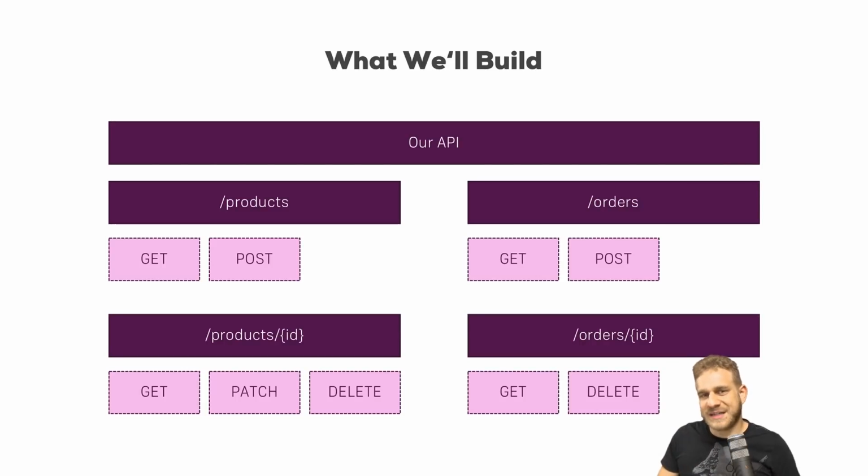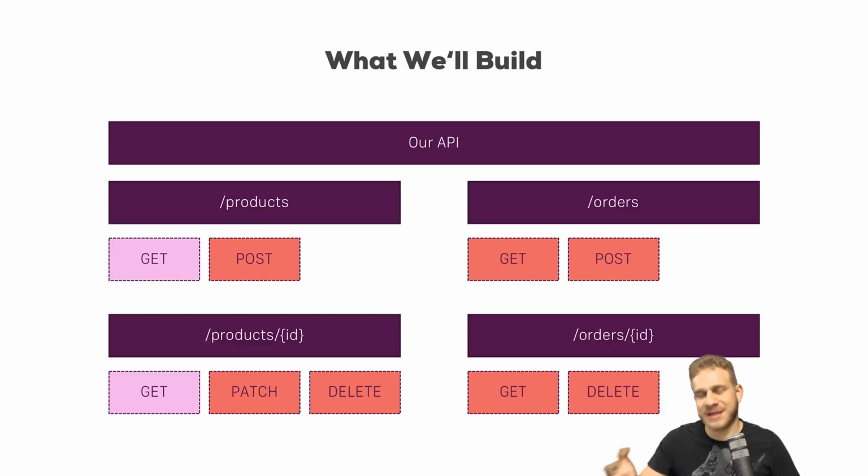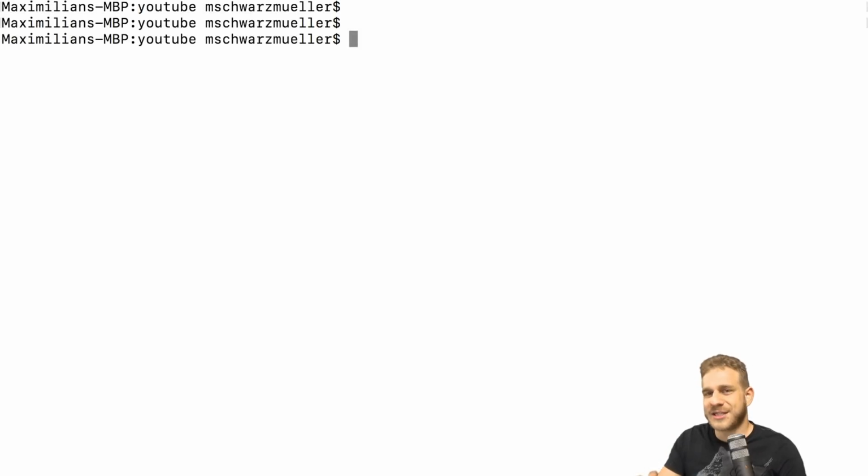We'll also add authentication to make sure that some of these endpoints are protected so that only logged in users can access them. And therefore you will also learn how to log users in when building a RESTful API because we can't use sessions, remember from the last videos? So that won't work. That is what we're going to build. We're going to build it step by step. We're going to start with it right now. So let's start with building this RESTful API.